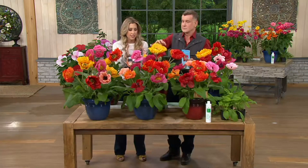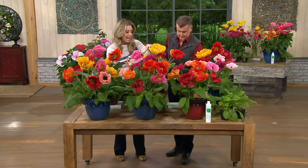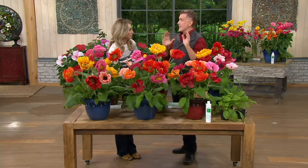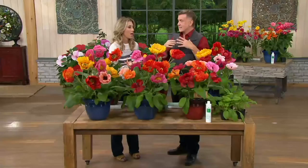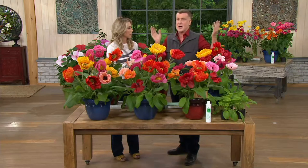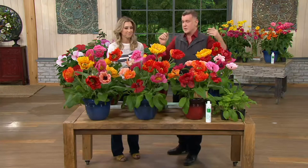When I look at these and the size that they are, how long does it take to get this height and fullness? Well, the first season you're going to get flowers. By the second season, you're going to be texting me and emailing me — you're going to be so thrilled because you'll have hundreds of flowers from just one collection. So if you pick up several sets, you'll have no regrets. For the first season, I guarantee flowers. By the second and third, these poppies are going to be your new best friend.